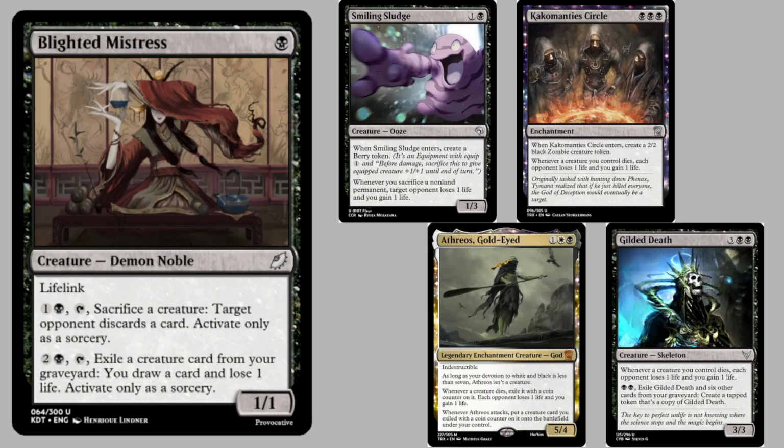Blighted Mistress can help with the getting things done half of the equation, but it's a lot of mana to activate, and ultimately I think that makes it harder to sell in those contexts when you could be spending that mana to help develop things you care about sacrificing.